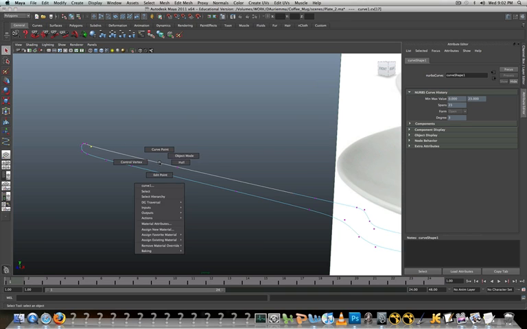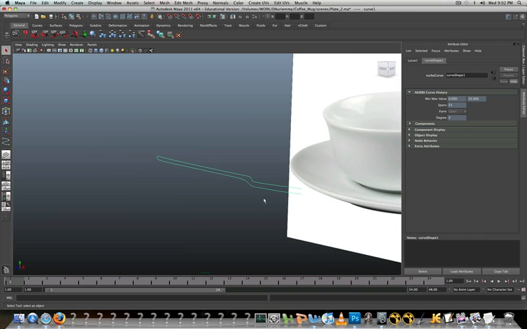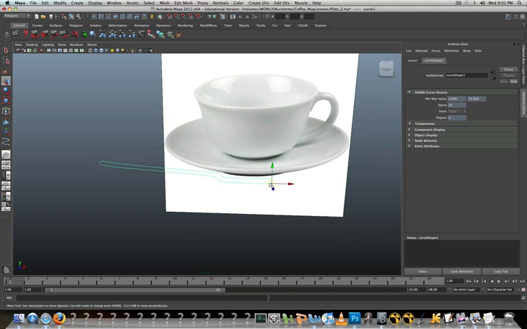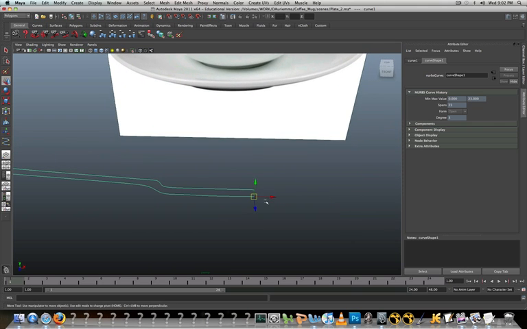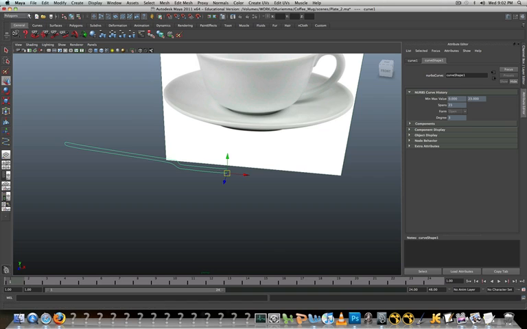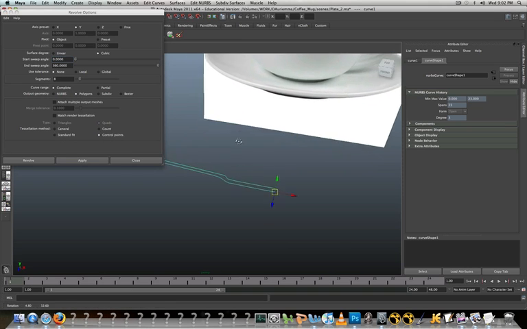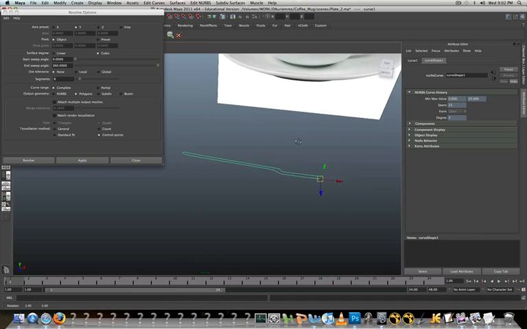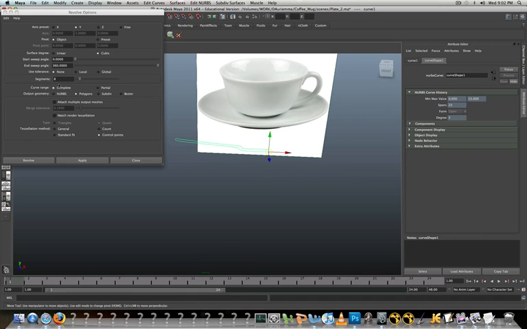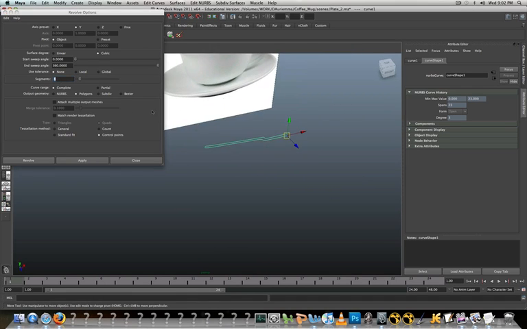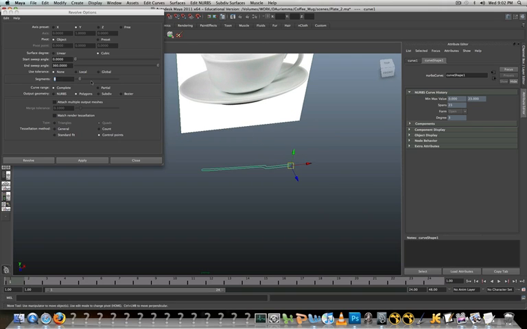So I'm going to grab my curve, and since I have my center pivot where I want it, right at the end, I can just go to the Surfaces tab and Surface window to the Revolve options. I want to set this to polygons, quads, and control points. Now I want this plate pretty round, so I don't think 8's going to be even close enough to get the shape I need, so I'm going to double that right away. And I'm going to try 16.